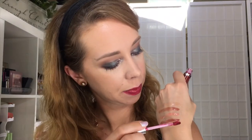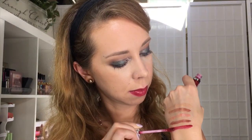Bye, guys. I just realized I forgot to swatch this one on my hand. So there you have it. There is Deep Cherry and the rest of the gloss swatches.